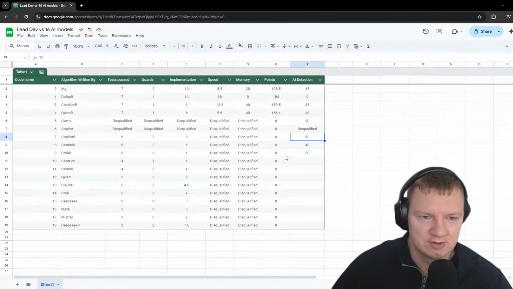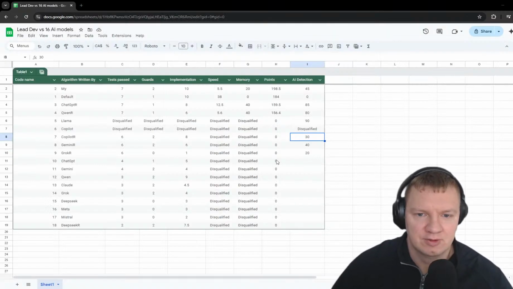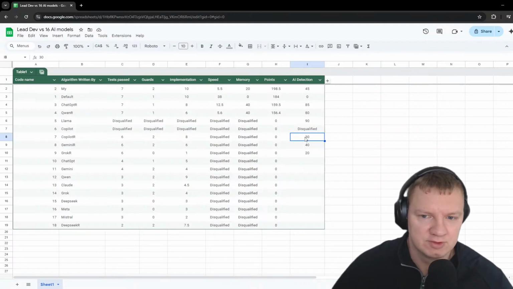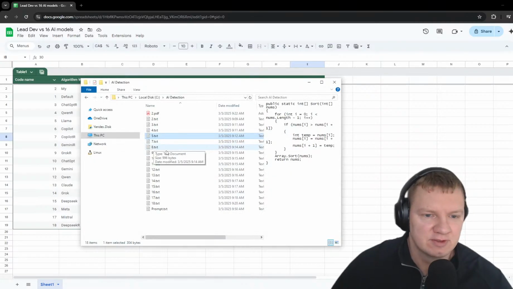Okay. Do we need to check the other ones? Let's do that, I guess, and see how many pieces of code we can check here. So Copilot reasoning 7.